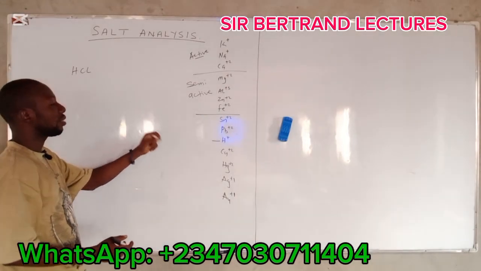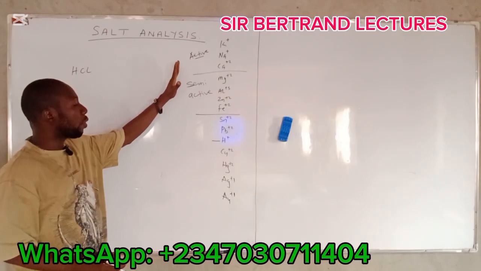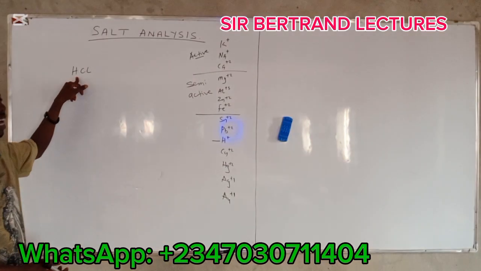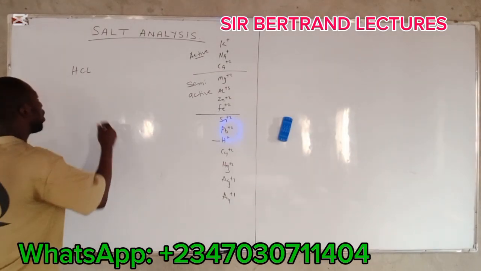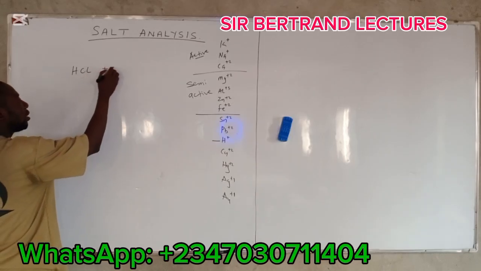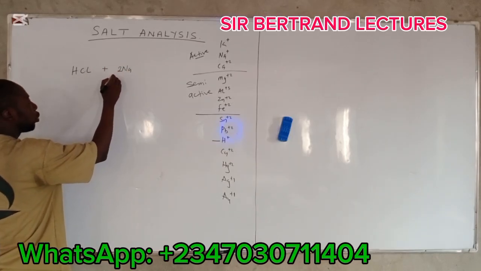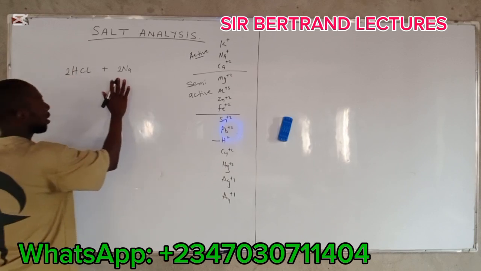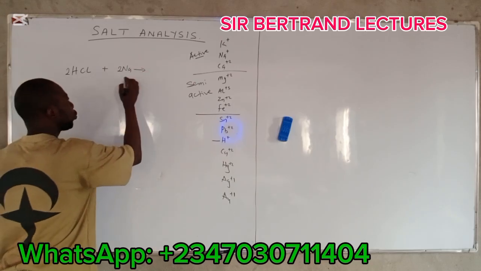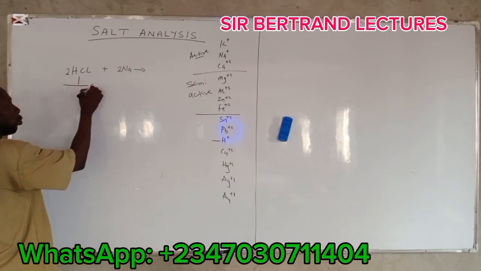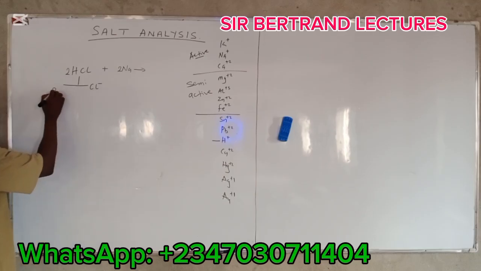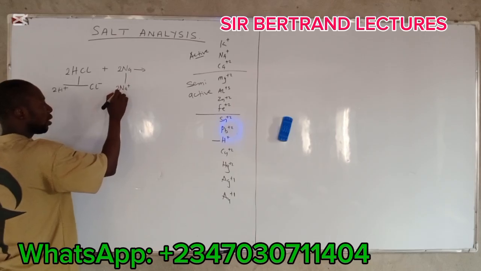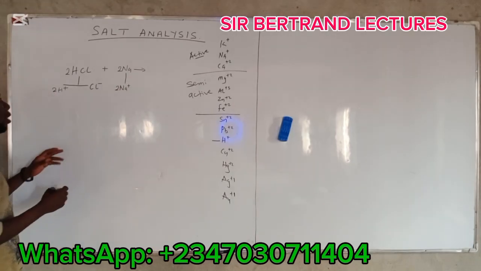From what I've explained, metals that are more reactive than hydrogen, when they react with acid, will liberate hydrogen gas and form a salt. Now, hydrochloric acid here on the board, let's say it's reacting with sodium. Here is sodium atom, all right? 2 moles of hydrochloric acid reacting with 2 moles of sodium atom is going to give us, this will dissociate into ions. We have chloride ion, we have hydrogen ion, and of course here is sodium ion. All right?